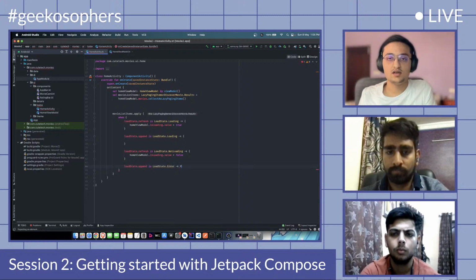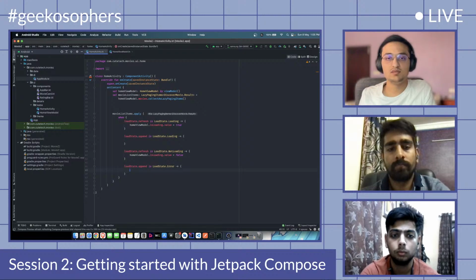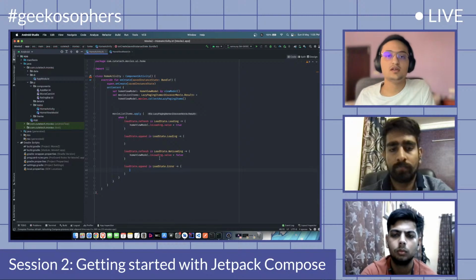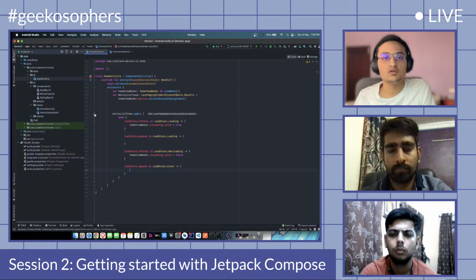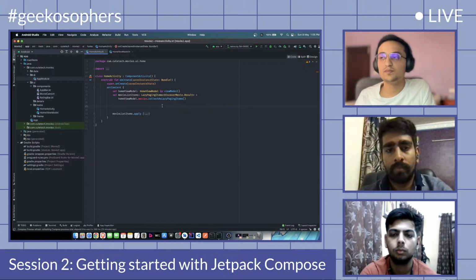This would tell us when there is an error, so we can maybe log the error also. Log.e or whatever we need, we can log the error as well. So this can be used to handle the state.